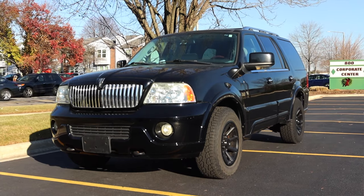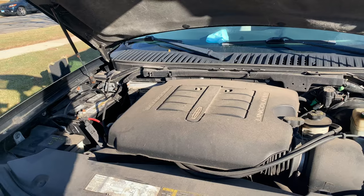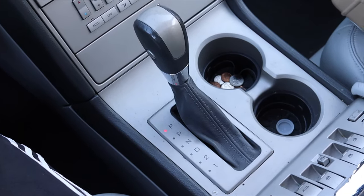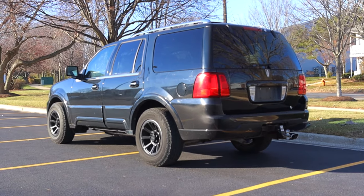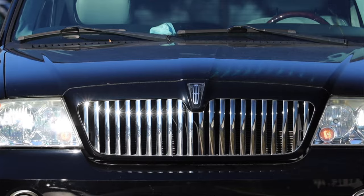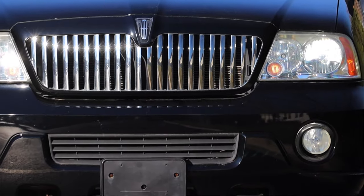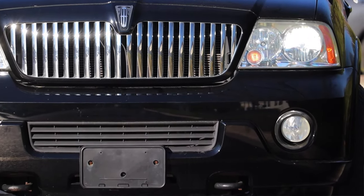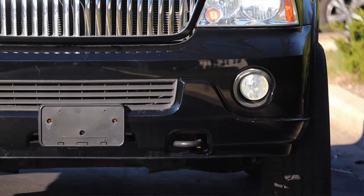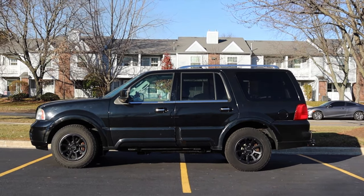My name is Zach and today I am driving a 2004 Lincoln Navigator. Up front is a 5.4 liter V8; down below is a four-speed automatic transmission. I'm super excited to be driving this because when I was a kid, my dad knew a wealthy investor who bought his entire family each their own Navigator — this body style, back in 2005. I never got to drive those cars, and they ended up all being repoed when the market crashed.